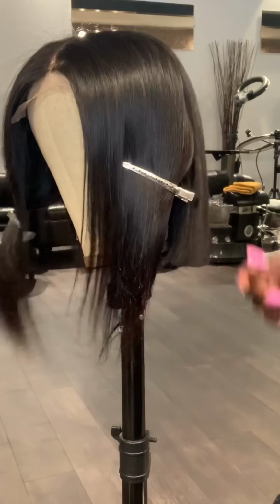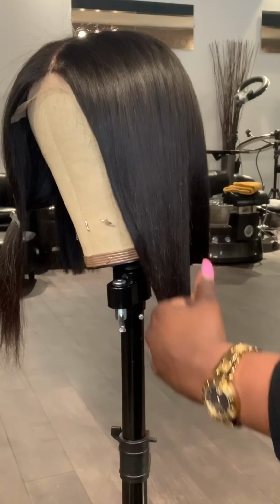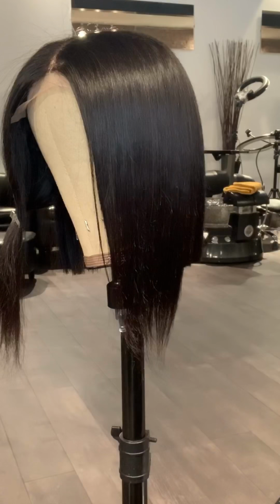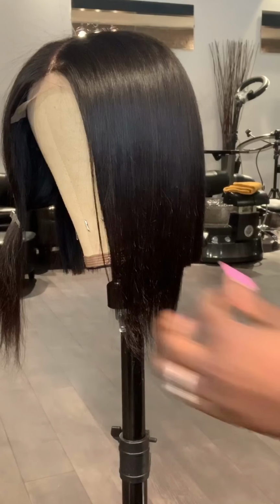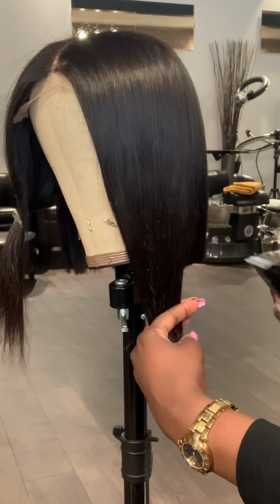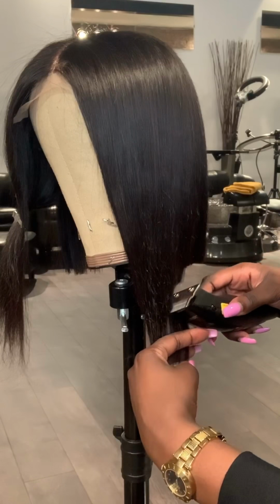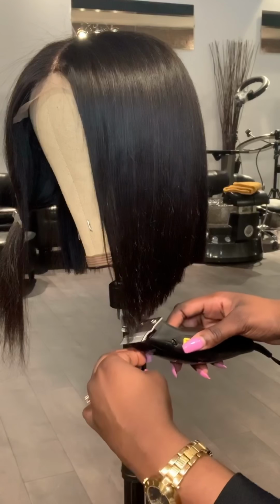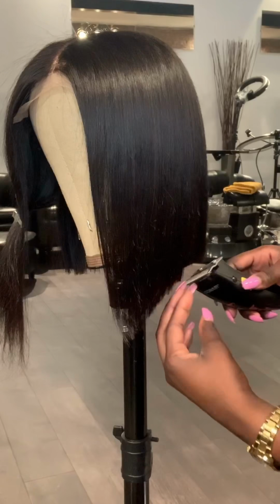So now that I'm basically done with the back, I'm just going to go ahead and start with the front pieces. And like I said earlier, you don't want it to be one length. This is like a slope. So I'm just going to kind of see. Yes, got it. There you go. See, pretty self-explanatory.